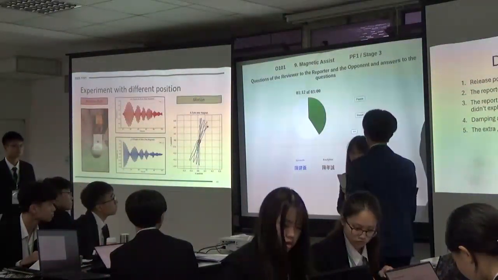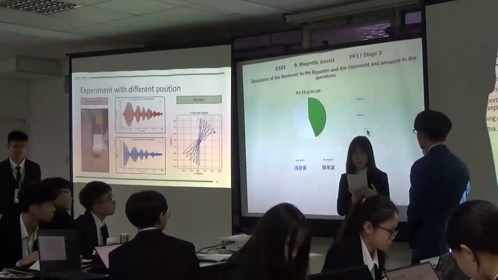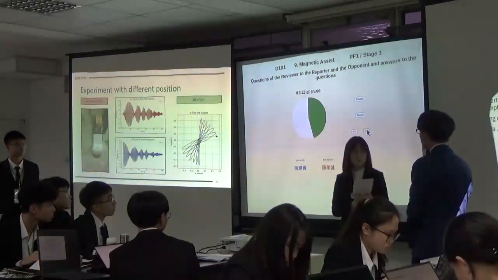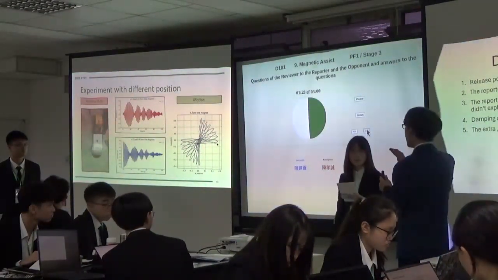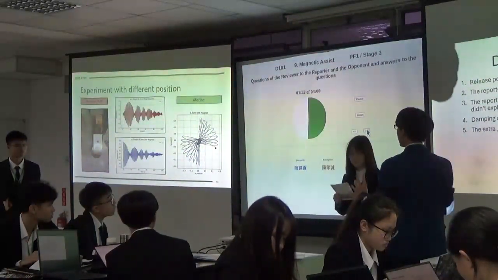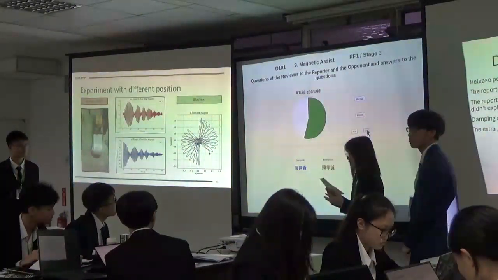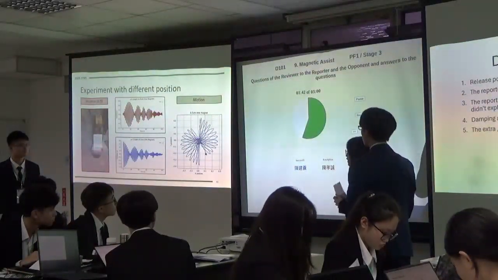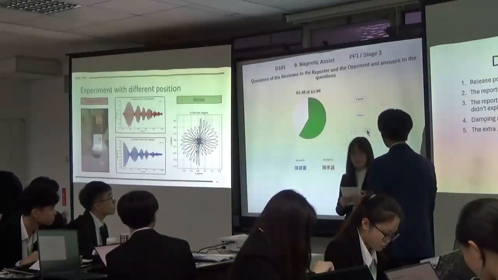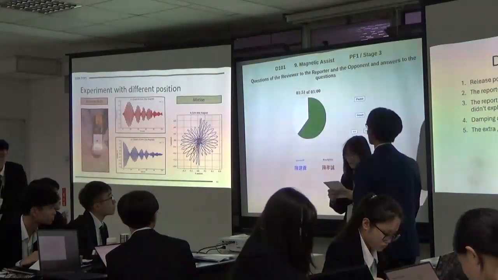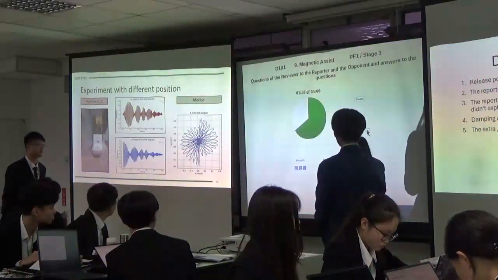The question for opponents: the reporter used the Lyapunov exponent to prove the magnetic pendulum is chaotic. Do you think the Lyapunov exponent is suitable for this experiment? The opponent believes there could be some unsuitable parts in using that equation and theory for his experiments, but however, it's mostly suitable. Okay, thanks. Do both of you think there's a critical value between chaos and not chaos? Yes, the opponent believes so. Okay. For the reporter, did you find the critical value between chaos and not chaos? No, I didn't find it. Okay. The next question.